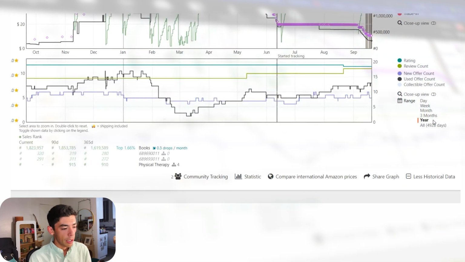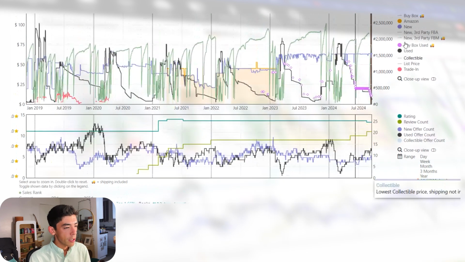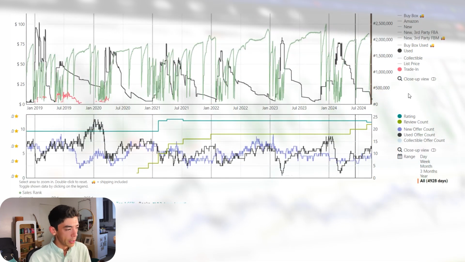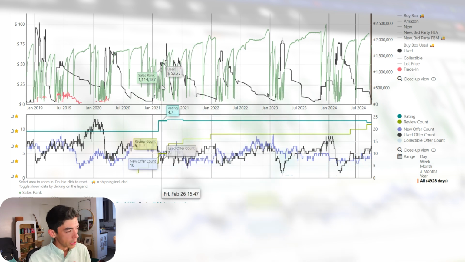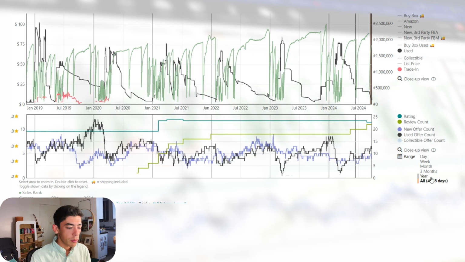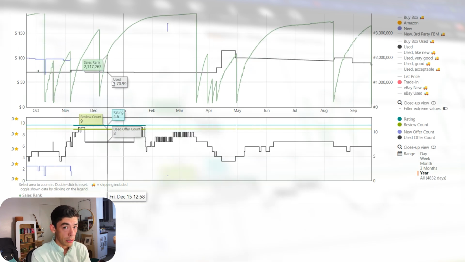And if we come down to the Keepa chart and look at the last 4,900 days, there's a very repeatable pattern. I'm just going to get rid of a bunch of other stuff here to make this very obvious to you, that the used price goes down low and then comes back high pretty much at the same time every single year. And the reason this is really important is because if you're cherry picking or thrifting this, and you come across it and decide to sell it, you might sell it too early. You might sell it way too low.